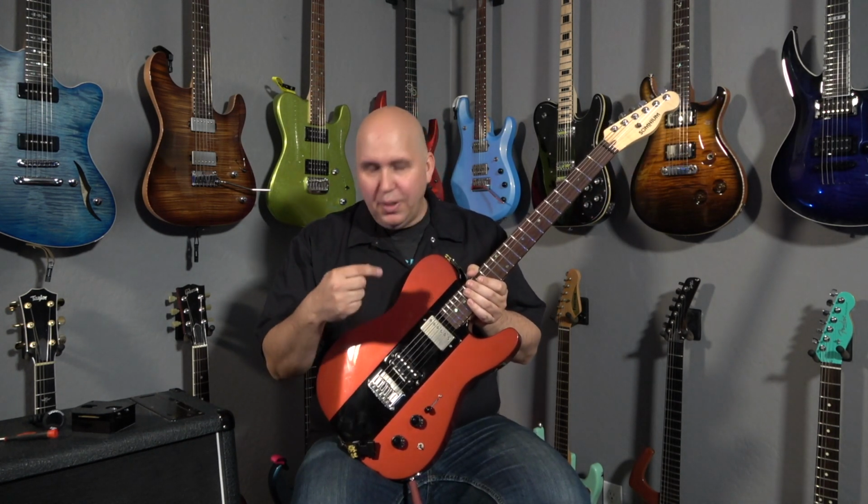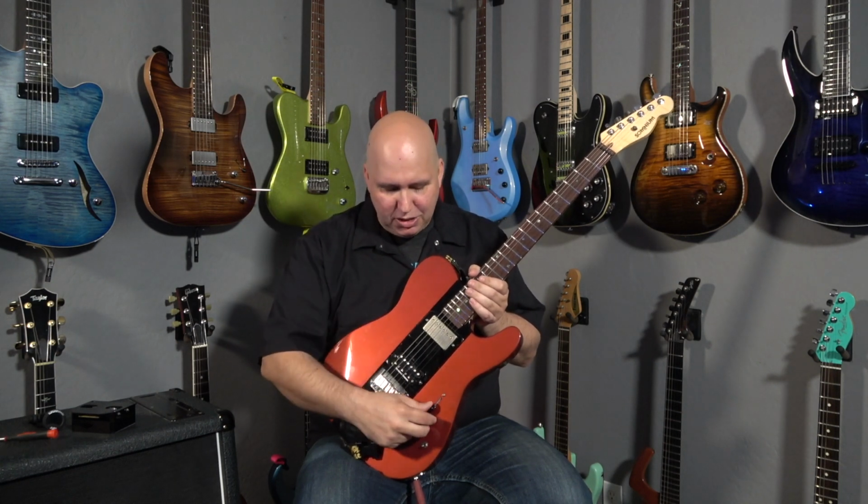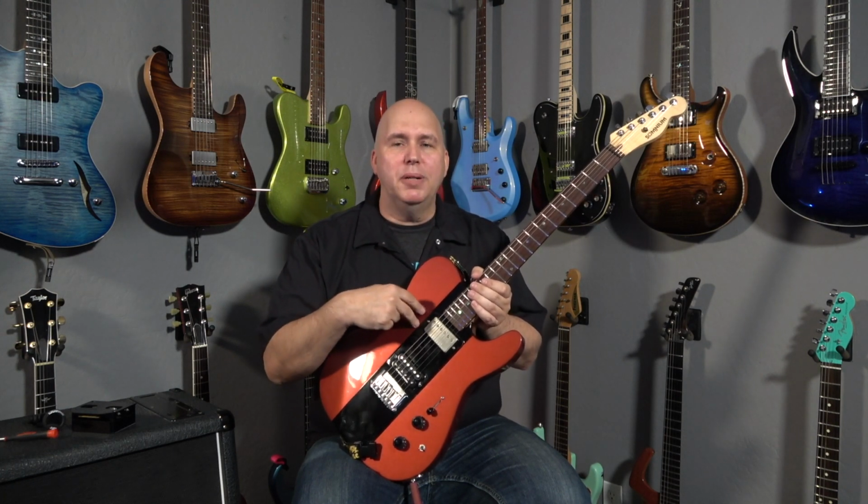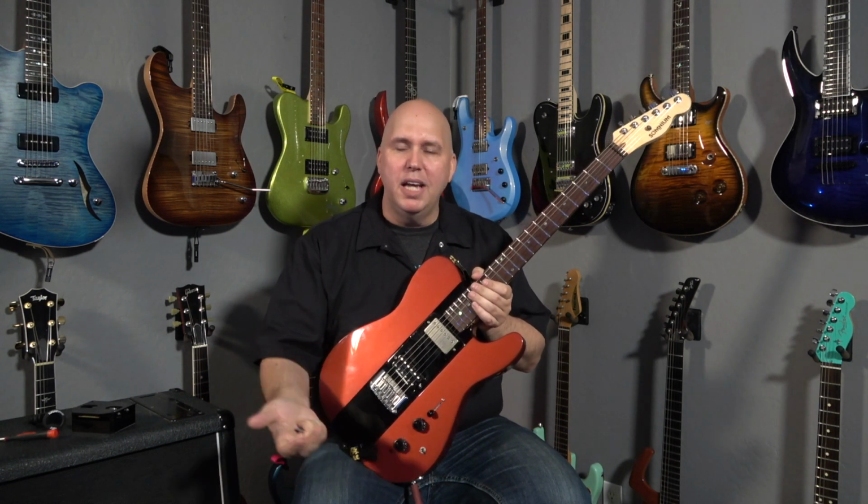So what I did today is I set up the guitar so that I have a Seymour Duncan JB in the bridge. I'm using a Thornbucker in the neck because that's a good medium output pickup. I figure that's fair since most neck pickups on guitars are going to be like a PAF style pickup. I've adjusted the height on both these pickups to the factory specifications, but we will be doing a test where I raise the neck pickup higher to see if it getting closer to the string changes it.